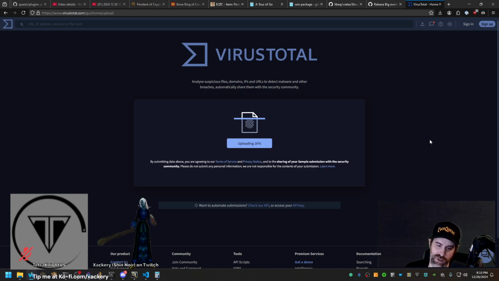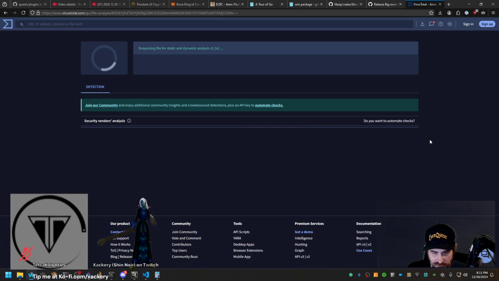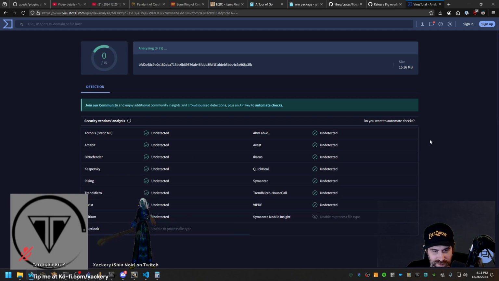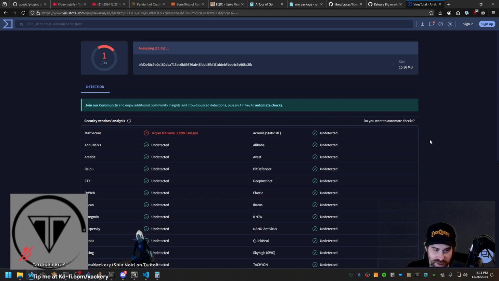So just to show you what VirusTotal says about this specific report, I'll go ahead and run the hash and you can see. But you can pretty safely ignore said malware virus alerts because it is an executable, and I did everything I can to try to not be virus-like, but there you go.